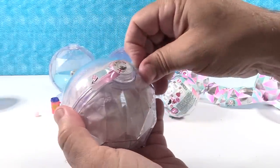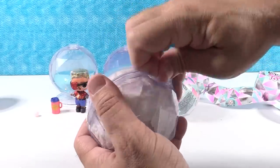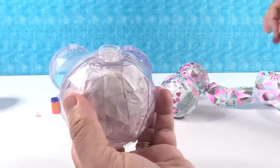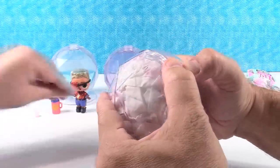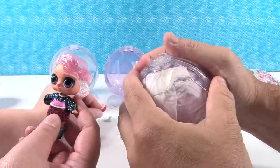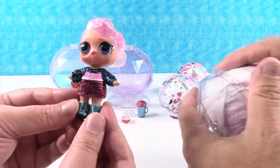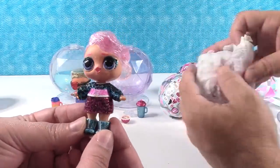Okay, so let's see. We're going to have the same glitter ball technology where you're going to fill up that. We'll do that in a little bit. I think I might do that under the faucet. While you do that, let me show Snow Leopard. Oh, yeah. Is she not amazing? She is amazing. Look at that outfit.